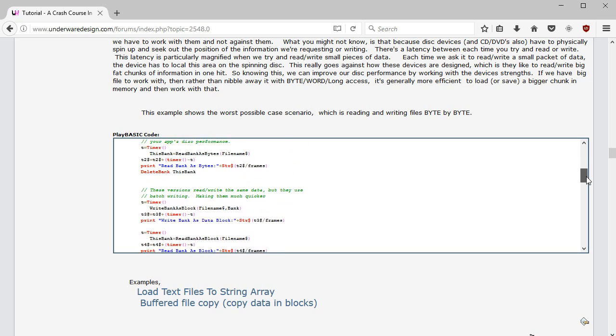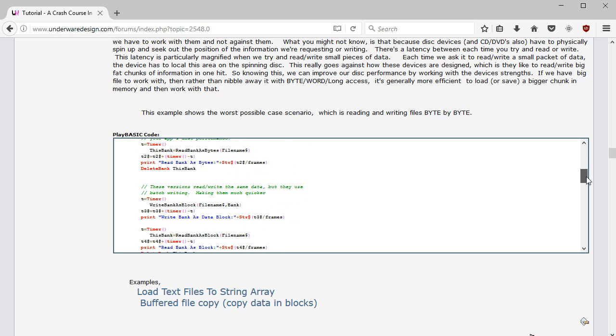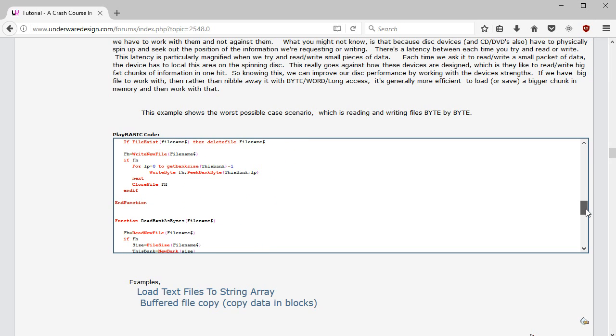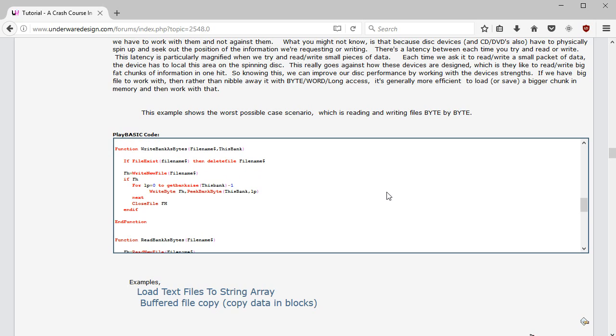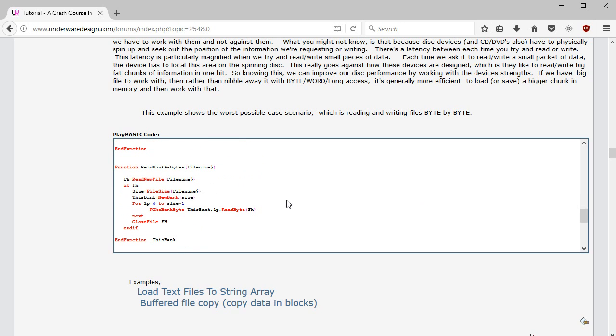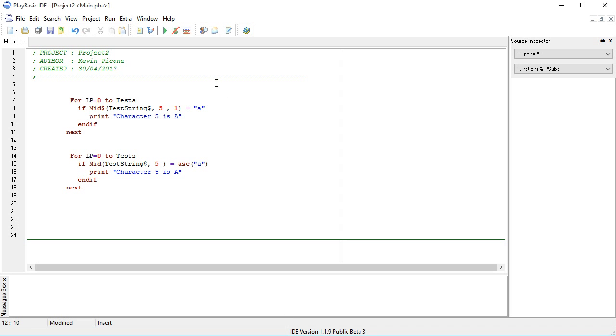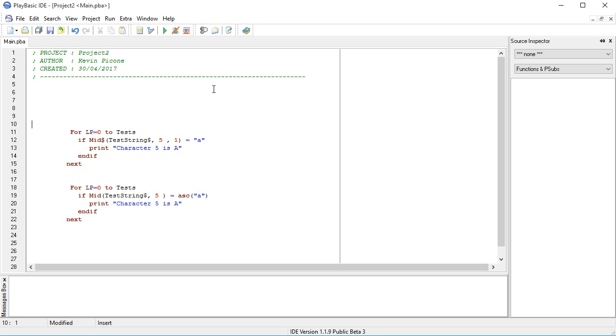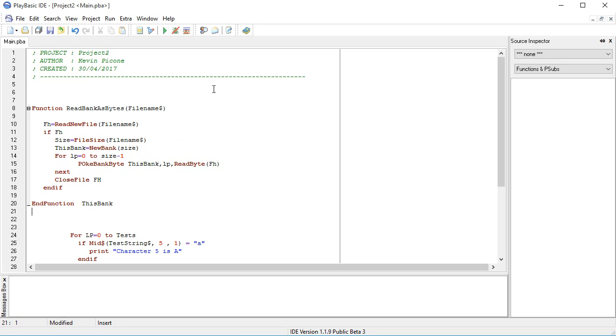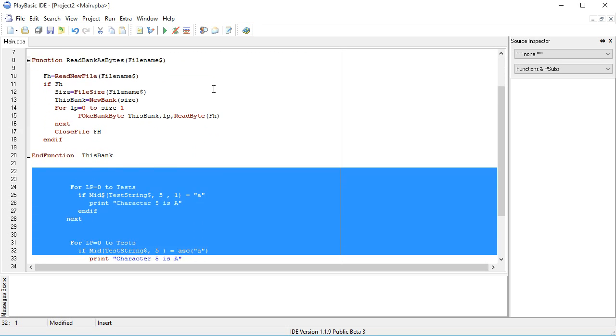Generally speaking, drives, particularly modern drives, like to read big long chunks of data. So if you run through a file and you read it byte by byte, okay, so let's look at this function here. Kind of rushing through to get this done. Just out of curiosity, really.